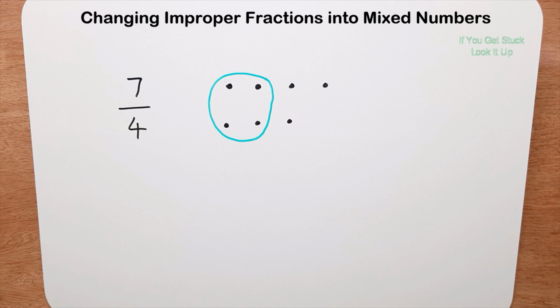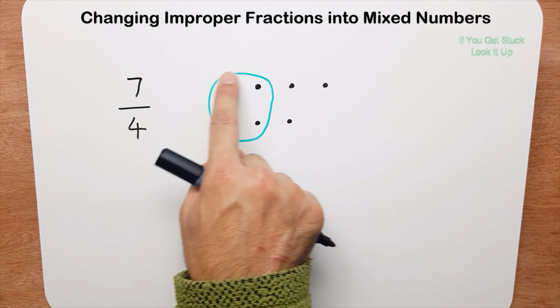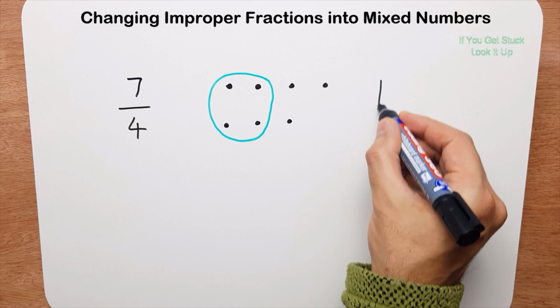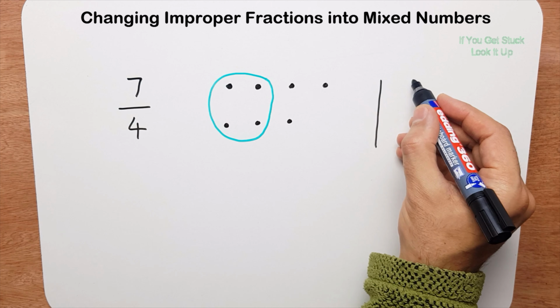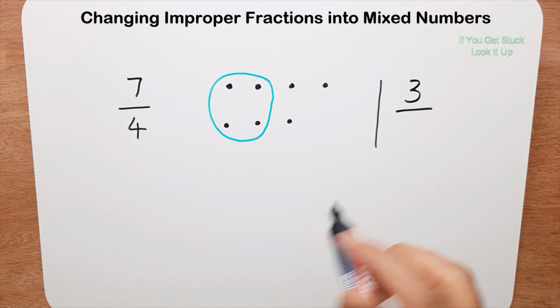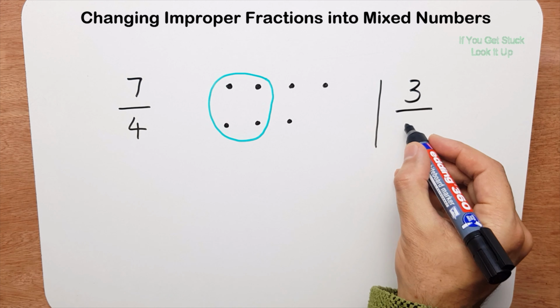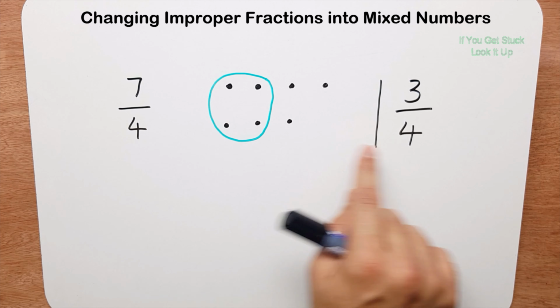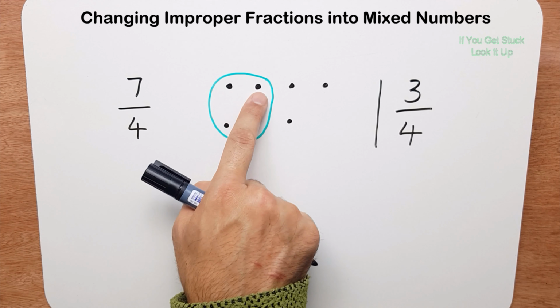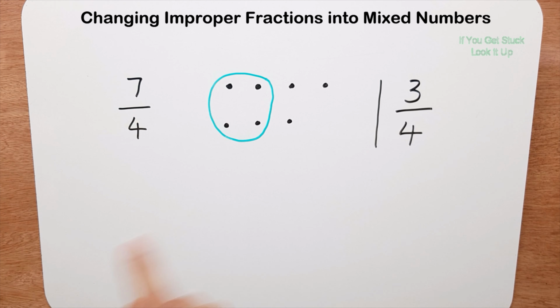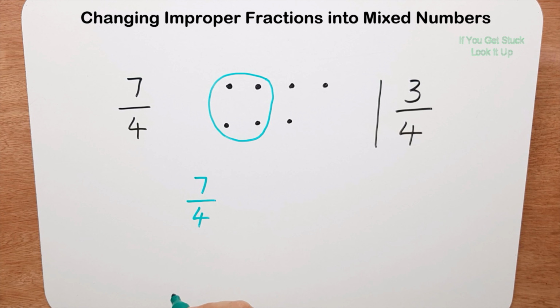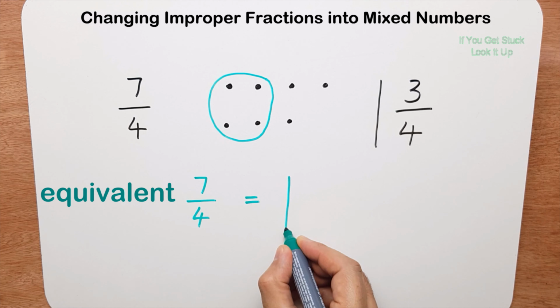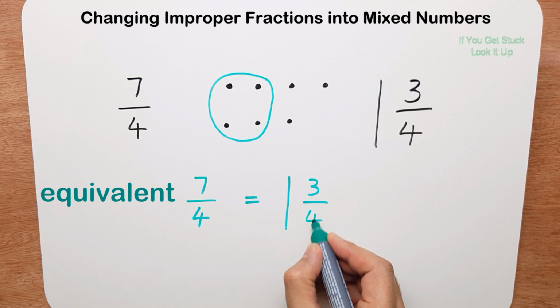So that's my remainder. I count the number of groups. I've got one group of 4. So I have one big one. And my remainder is 1, 2, 3. That goes at the top. Fraction line. And this 4 goes straight to the bottom. Or that 4 comes from how many pieces I've got in this group. 1, 2, 3, 4. That goes there. So I can say 7/4 is equivalent to 1 3/4.